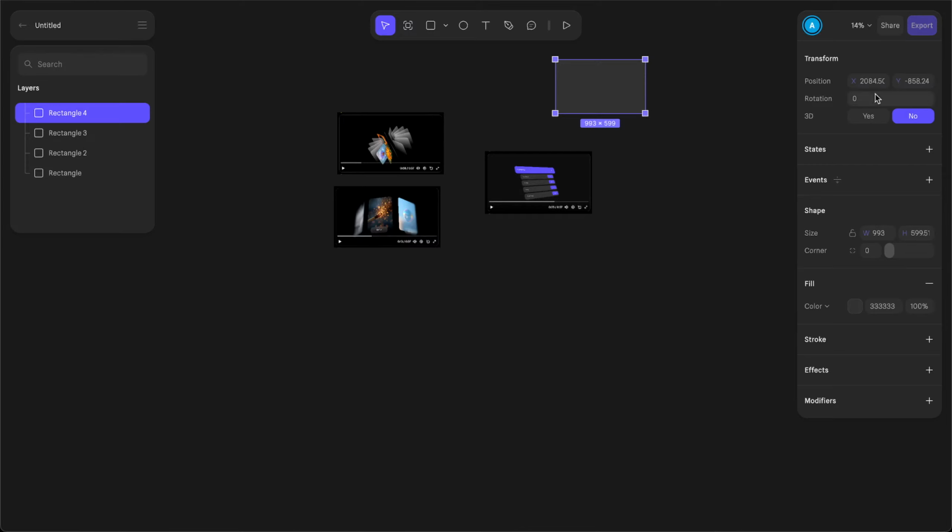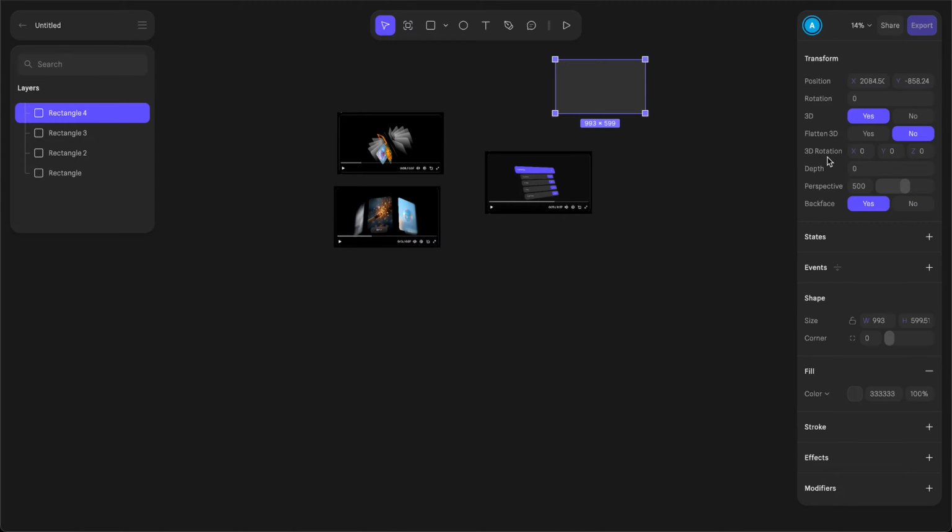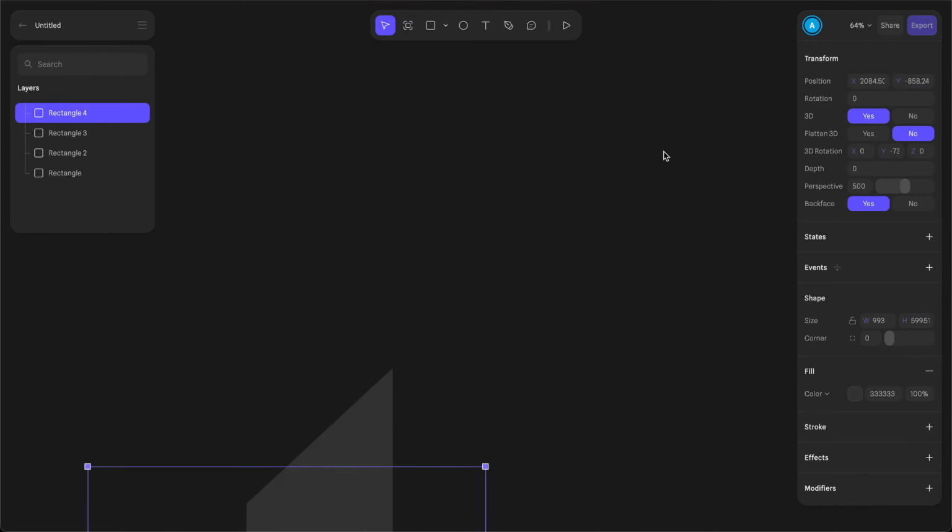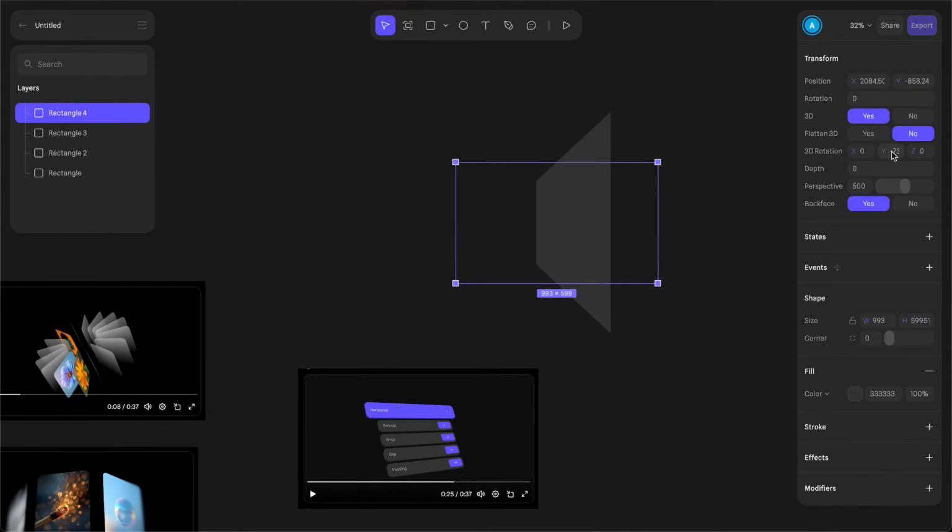So here's where you can find the 3D projection. Any object in the Hana editor can be converted into a 3D object, and you can see we have an option to rotate it in three-dimensional axis, give it a depth, change the perspective, also backface. So in a sense, you can just see how we can rotate it.